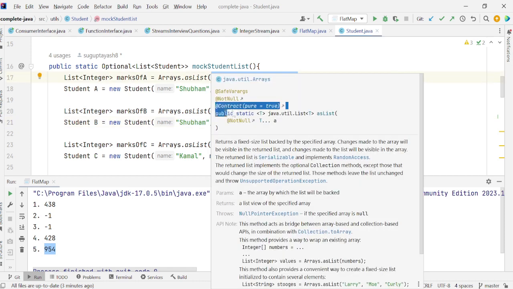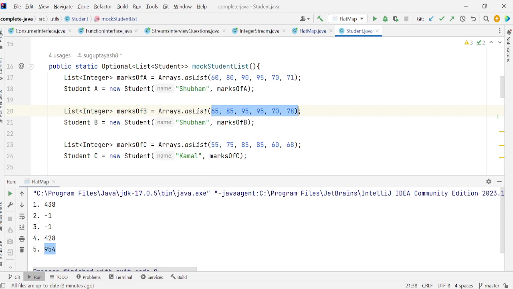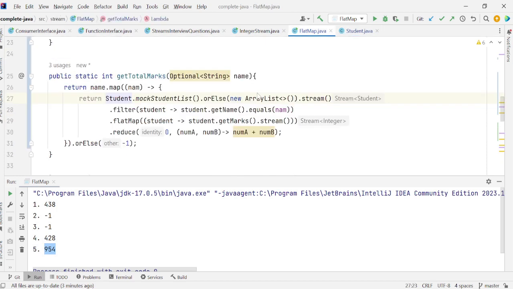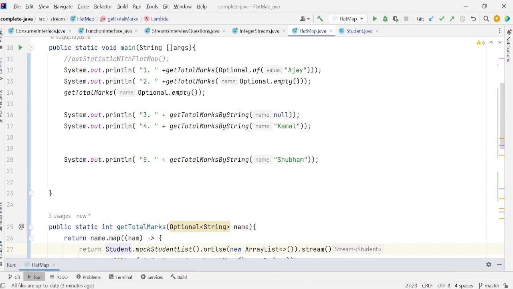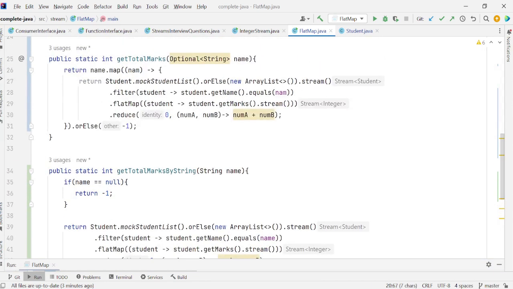So that's why the total marks of both of the Shubhams will come. That thing you have to remember always whenever you are using the flat map. So here there will be two Shubhams, and that's why in the reduce you will get the marks of the two Shubhams.